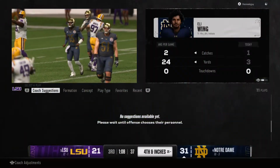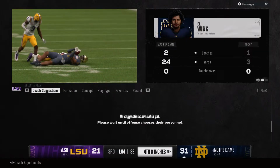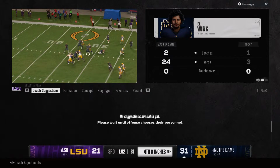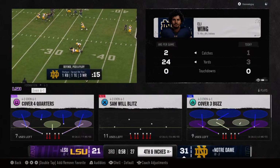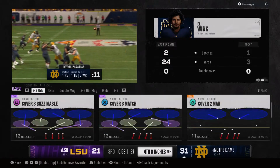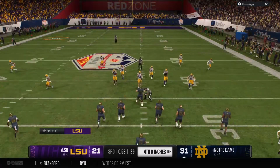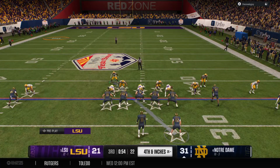They make the stop just short of the marker. It's going to be 4th down and inches. Really tight coverage here by this defense. Now, they give up the pass underneath, but do a nice job of rallying to the football to keep him short of that 1st down marker. And now we've got a decision here on 4th down. So here we go. They're going to go for it on 4th and inches in their own territory.